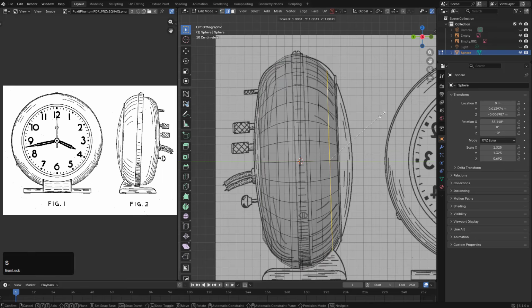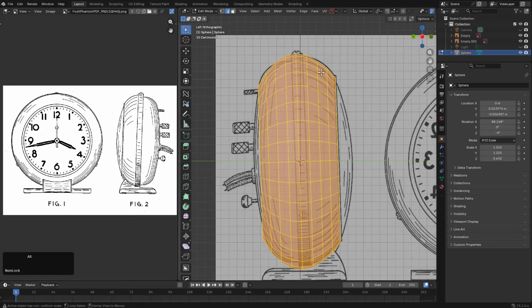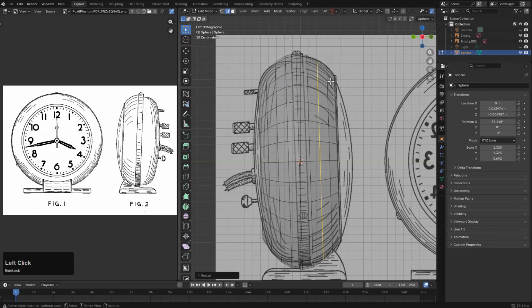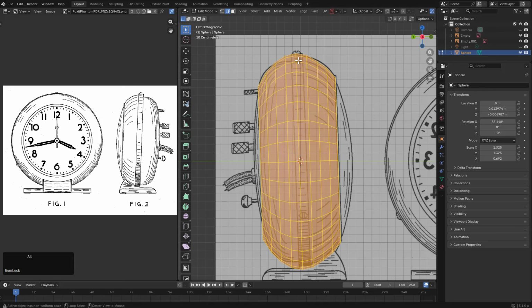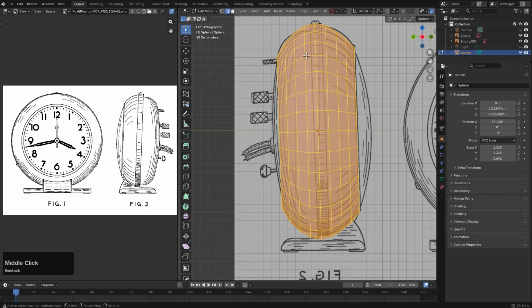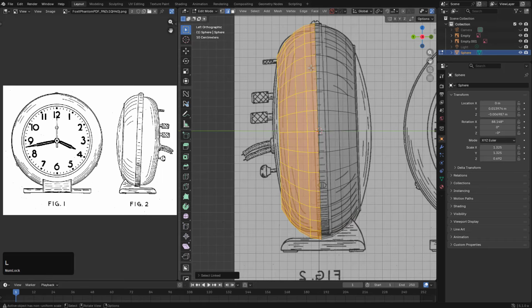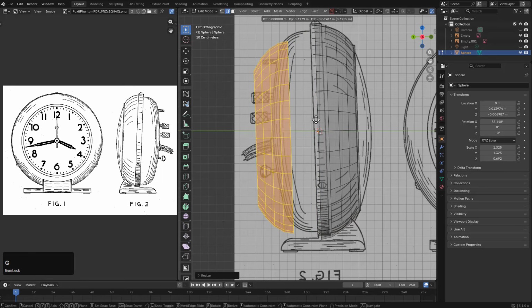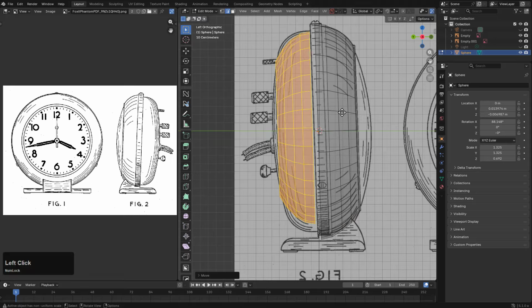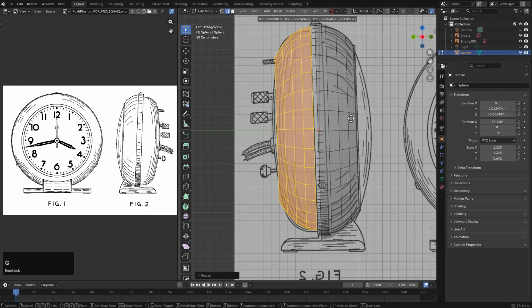So let's just grab a loop, go ahead and scale this up. We'll scale this one up and just kind of eyeball it. We'll kind of split at a point in order to get this to look closer to what we're looking at here. So let us just bring this over. We'll scale this back up.